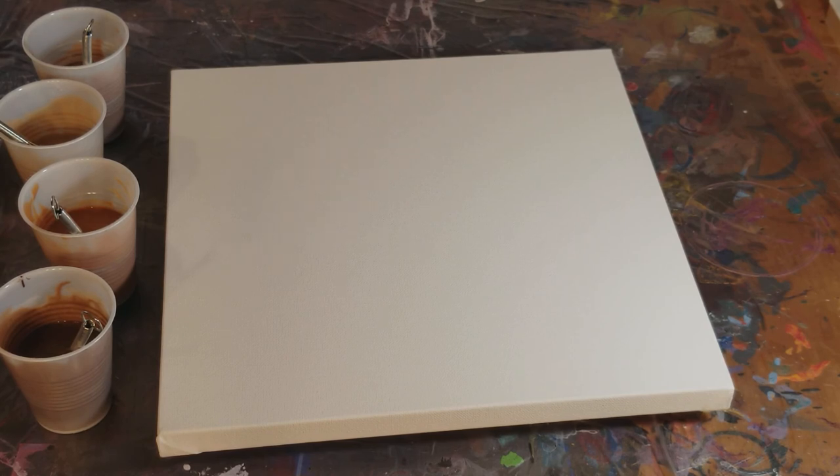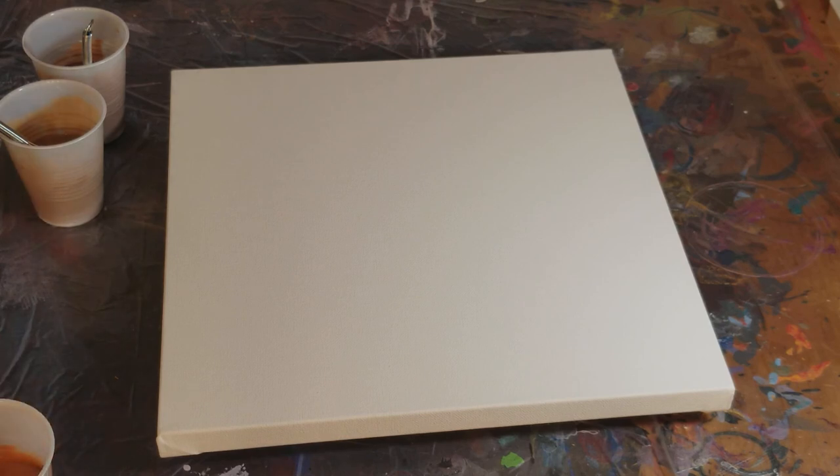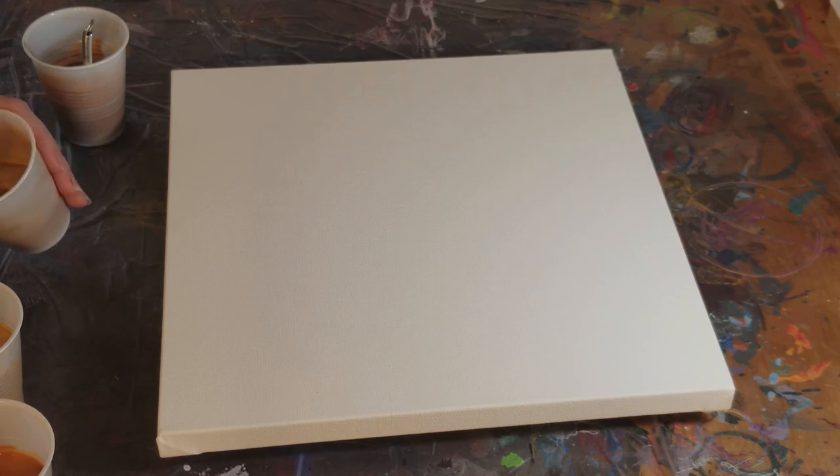The paints are a little bit thicker today because when I pour, I don't want them to become very runny and muddy. So they have a little bit more thickness in them today. Like I said, never done this before. Never seen this done. So we'll see what happens. Just mixing the silicone into those.